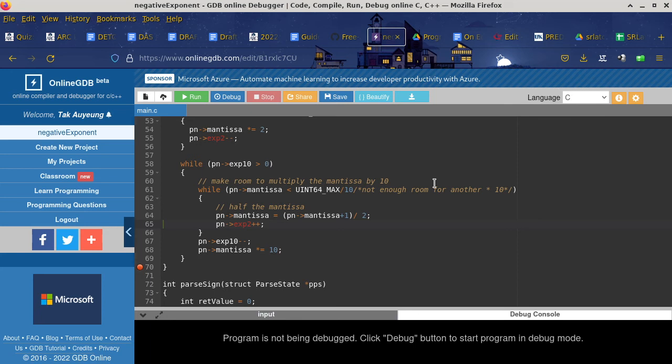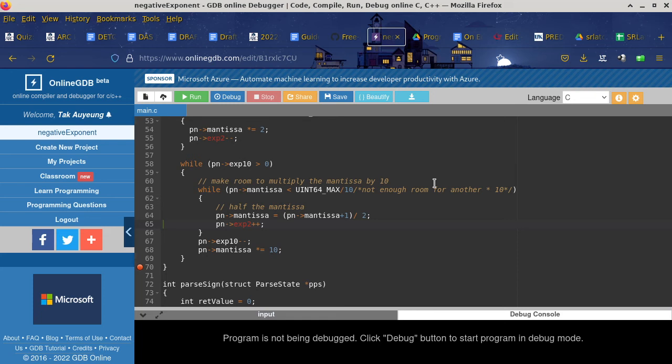So now we say, okay, we somehow never got to here, which means the infinite loop has to be stuck here. Because if we got out to this point, then EXP10 would still be decrementing and eventually would get to 0, but it did not. So that means whatever the problem is, it's within the inner loop, starting on line 61 and ending at line 66.